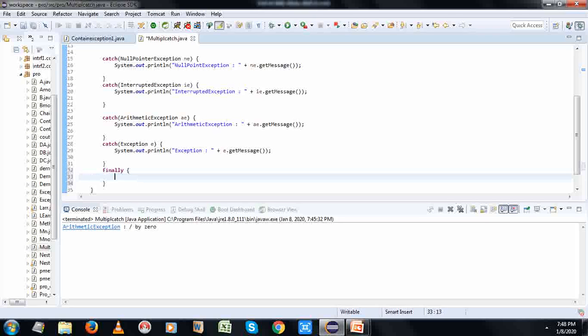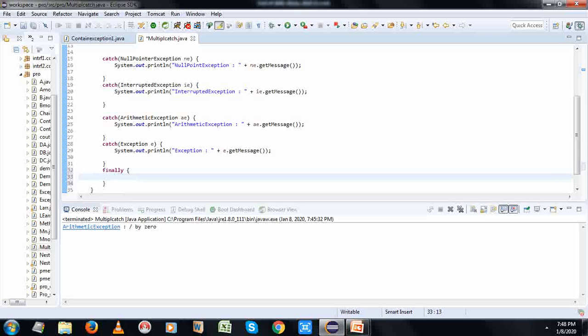Initially I declare a null pointer exception, and inside just do println. And one more catch block here.